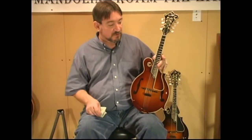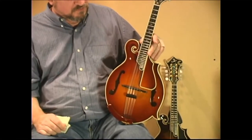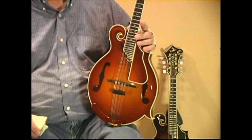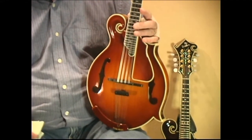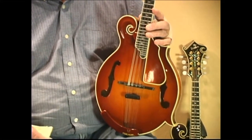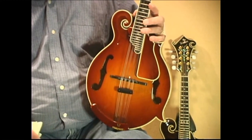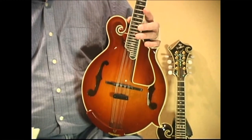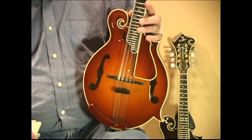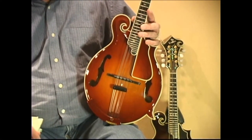The top wood that we selected for this mandolin is cedar, and we did that because we wanted a very, very open tone and a dark tone. And we did that largely because the repertoire that I was playing most of the time in the year I had this instrument built was classical and jazz. And the strings that the instrument was strung with were a flat wound string that has less string tension than the standard phosphor-bronze strings you see on bluegrass mandolins. That also contributes to the darker sound.